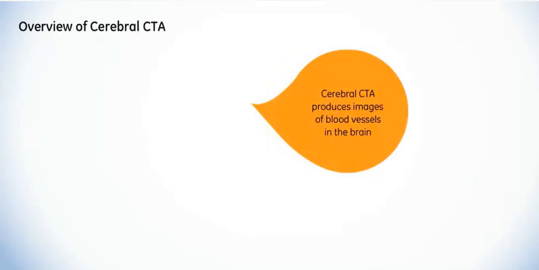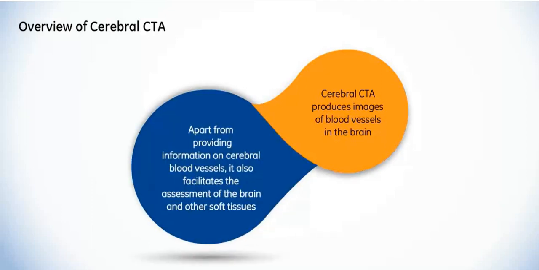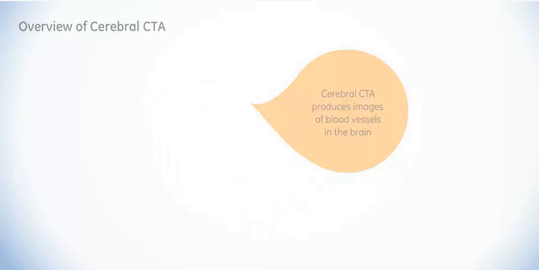Cerebral CTA is akin to coronary CTA. Here, CTA is utilized to visualize the blood vessels of the brain and the surrounding structures. Apart from facilitating the assessment and evaluation of cerebral blood vessels, cerebral CTA also helps in studying soft tissues, such as the brain and the covering meninges.